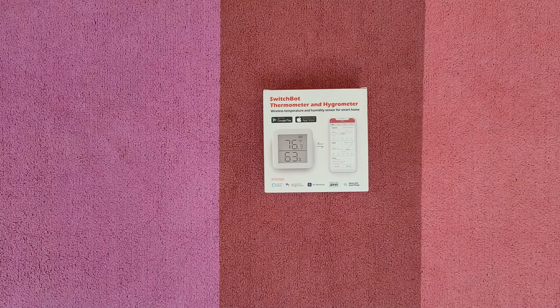Hello guys, and welcome back to another unboxing, viewing and testing. Today we've got this SwitchBot thermometer and hygrometer, a wireless temperature and humidity sensor for smart home.